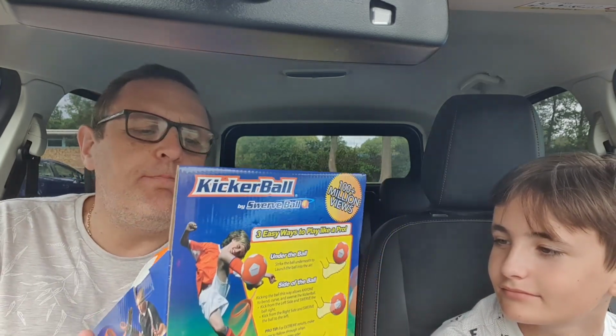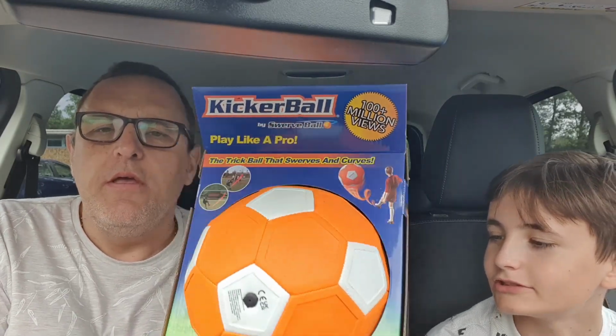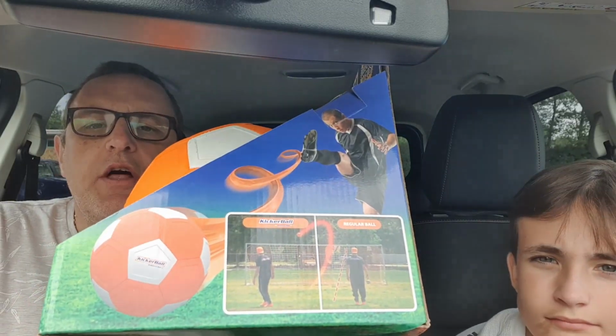Now, you can call me a cynic if you want. This thing's like 3 years old. Yeah, exactly. It's not new, but Max saw it, he wanted to purchase it with his own money. It's a trick ball that swerves and curves. You can see a picture of it on the side there, of what it does and what a normal ball does and what this one apparently does.